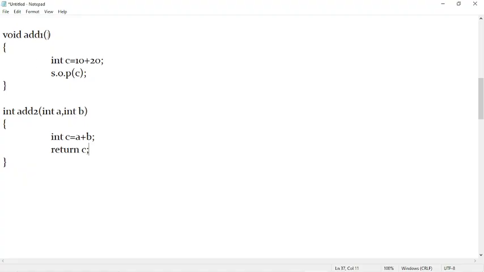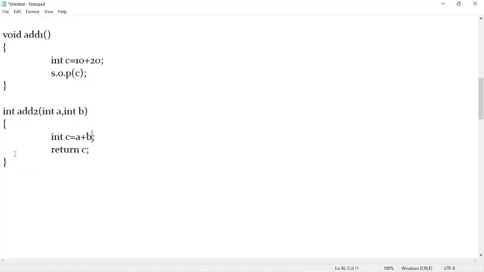Add one is without parameter, add two is with parameter. Both methods are doing the same task. Add one is adding two numbers, add two is also adding two numbers. Guys, the way of writing is different.